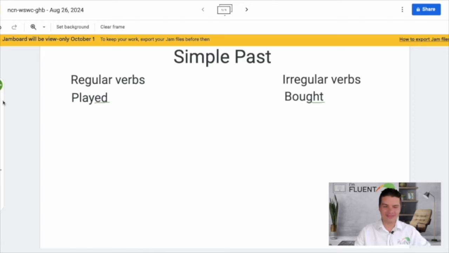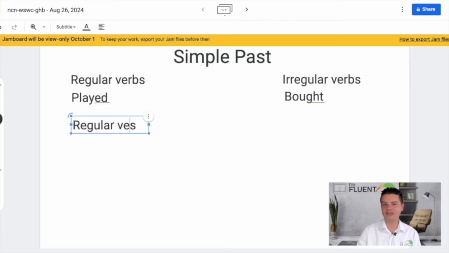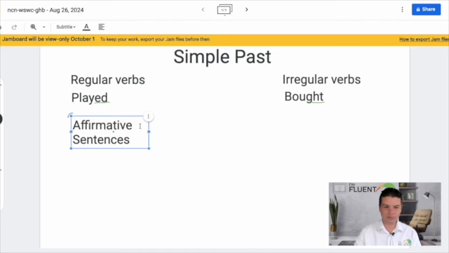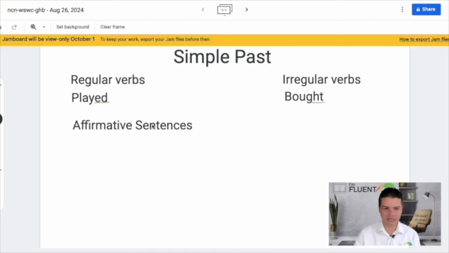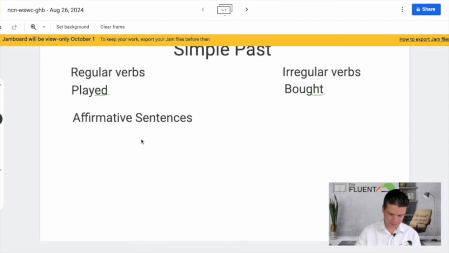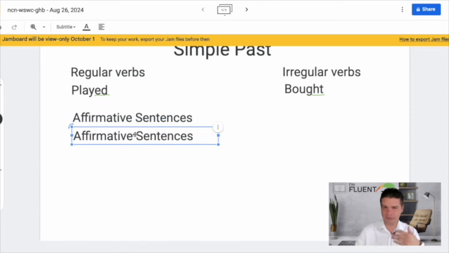We're going to start with the different types of sentences. We have three types, which are the affirmative sentences, the negative sentences, and the interrogative sentences. Affirmative sentences. As this is not pre-recorded, but obviously you can watch it as many times as you like, there may be some errors, but they will be immediately corrected. So just a little bit of tolerance with that, as I am explaining while I'm writing.